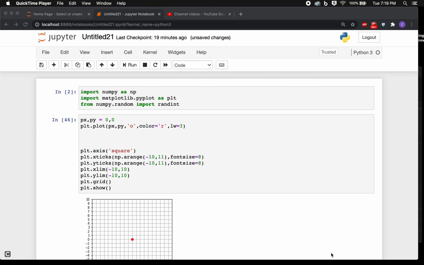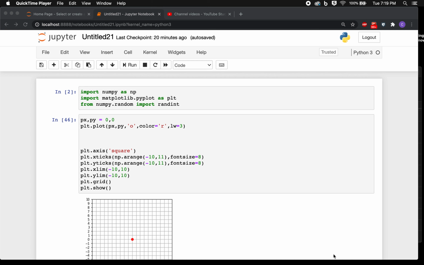So in today's video, I'm going to give just kind of an introduction to Monte Carlo and random walks in two dimensions. This is really to help you with your homework and how to set up the problem and how to think about the problem. So we're going to use three libraries. We're going to use NumPy, Matplotlib, and the randint function from the NumPy random library. And recall randint will give us a random integer, which we can specify the range of, with equal probability.